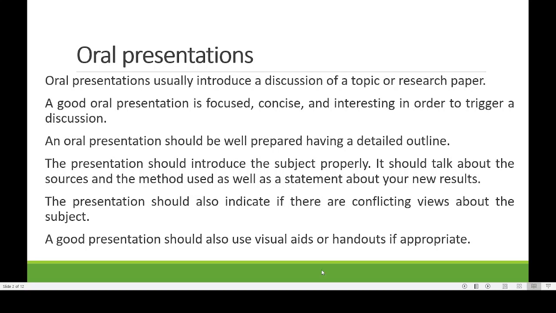When we get some result through research, we have to publish it or make others know that we have found a major discovery. And for that we use a number of techniques. One of the major techniques is known by the name oral presentation.